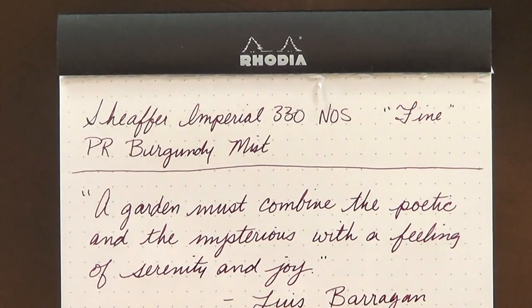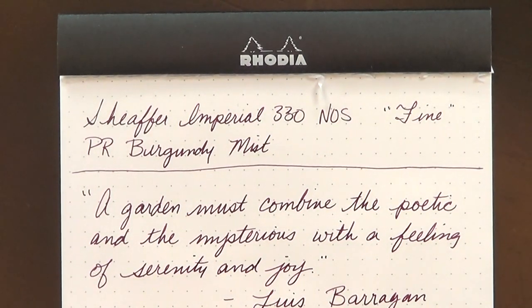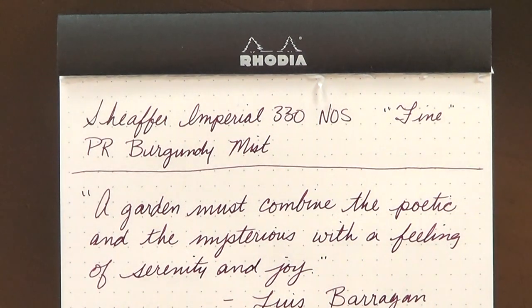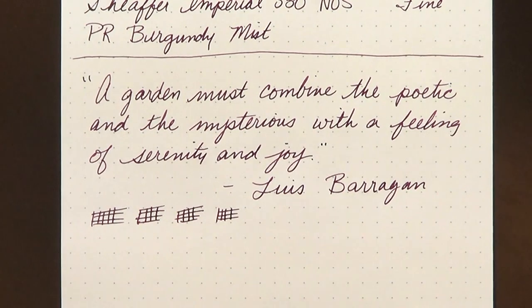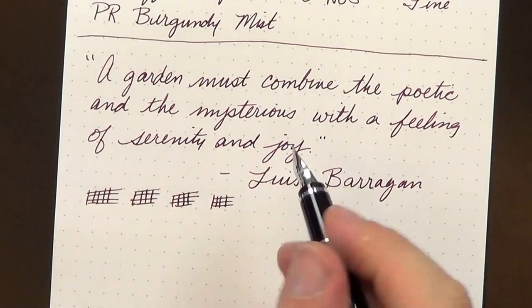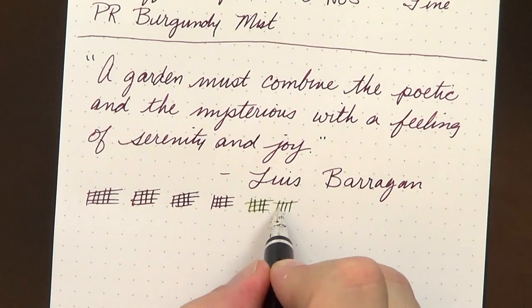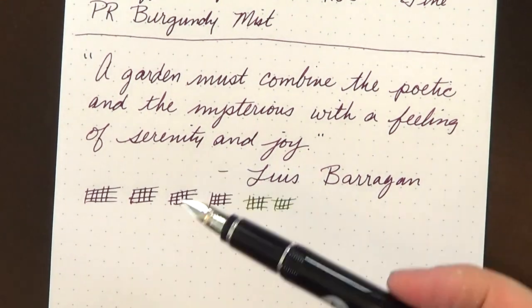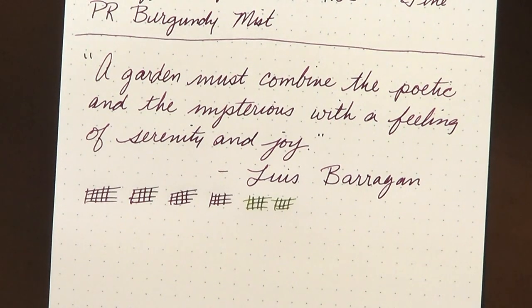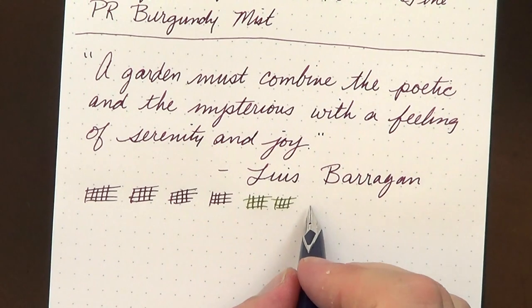Okay, so this is a very, very fine nib. I would almost say it matches more the Japanese style fines than it does the Western style fines. In fact, if you let me pull out the Pilot Falcon, you can see if I put the fine lines next to each other, they're almost identical in width. This is a modern Falcon, that's the Sheaffer. And actually, it looks like, because the Sheaffer's nib is pretty rigid, it's actually a little bit finer.